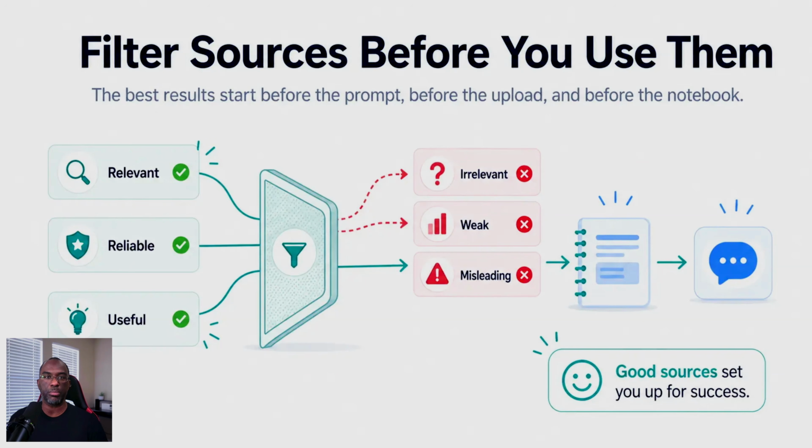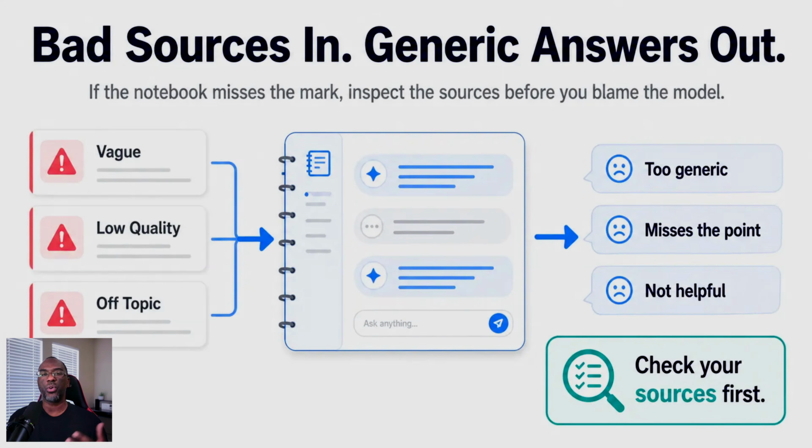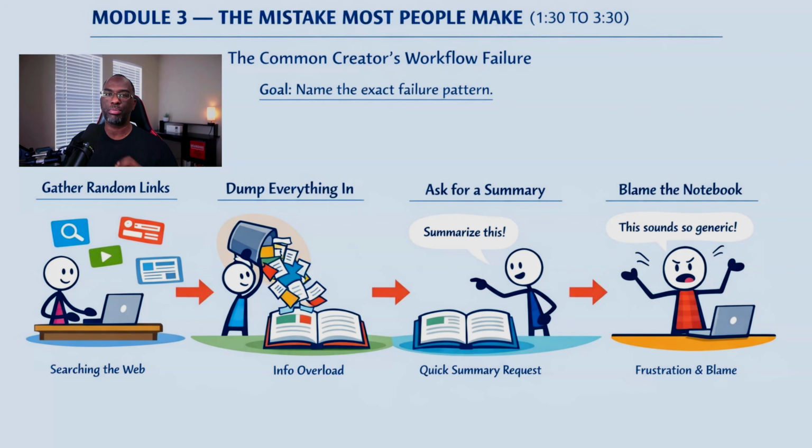And you have to think about this in a way that allows you to approach it so that before you enter a prompt, before you upload a document, you've already set yourself up for success. So if you're having a conversation inside of a Google Notebook and you feel that the responses are overly generic or that they're missing the mark, then instead of blaming the model or the technology or the infrastructure, I want to challenge you to look at the sources you've actually included. And that's probably the number one problem that people make.